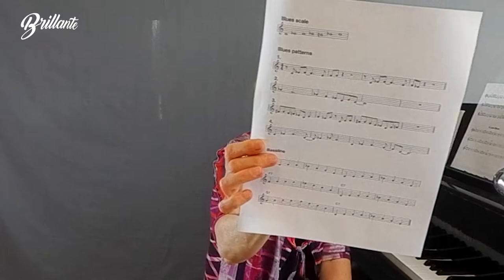So it's a process, and we can't just assume that just because we know how to do the technical stuff, we also know the oral stuff and the etiquette and the language. So the best thing to do is to go listen and listen to the language and start picking out words. And so that's why I gave you these blues patterns. See the blues patterns? So get those blues patterns. And what it means, this is just a few of the basic words and vocabulary, but something to get us started. That sounds good, that it's jazzy language.